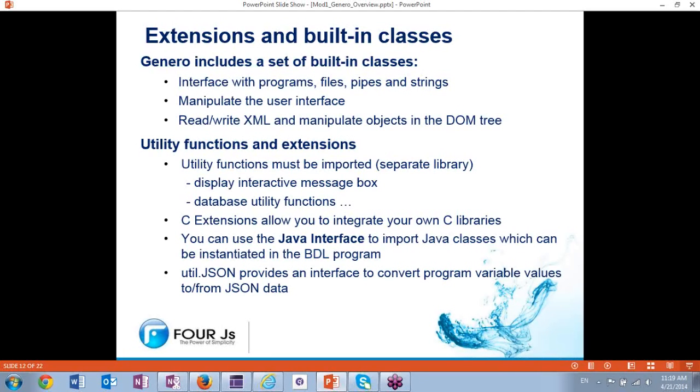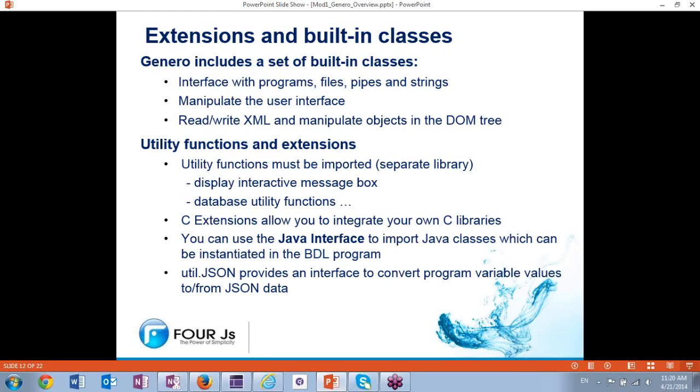We also provide some utility functions and extensions. What they mean by utility functions is that these are functions that come in a separate library. So you actually have to import these in your BDL program to be able to use them. But we do provide them as separate libraries. You can use utility functions to do things like display interactive message boxes without having to actually build the code yourself.